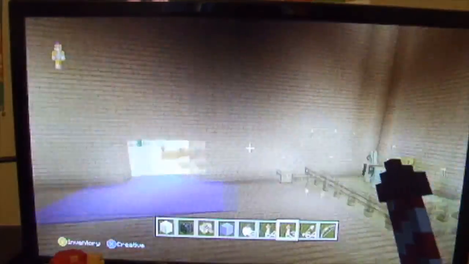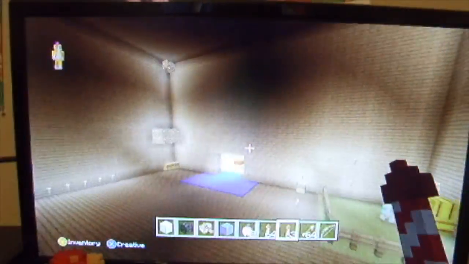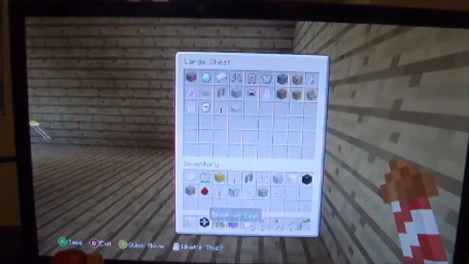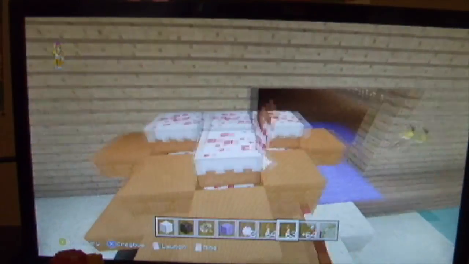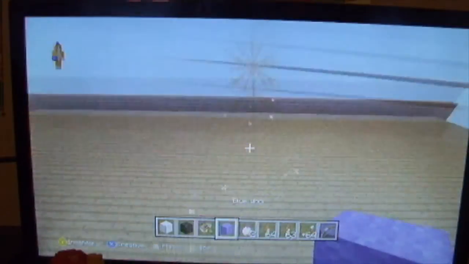Just a bunch of horse stables, like this one over here. I was gonna put some more, and there's glowstone for lining. Nothing in this chest. My brother made that random cake thing. Yay, oh, I thought I could eat it. Stampy's cake.